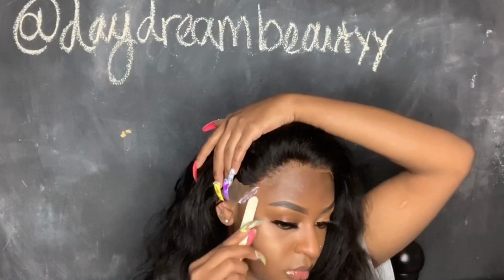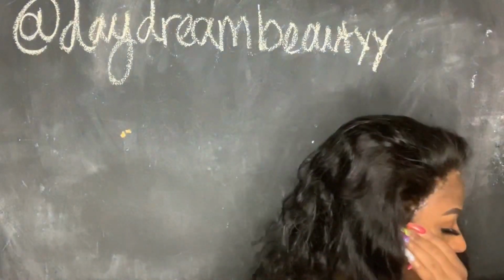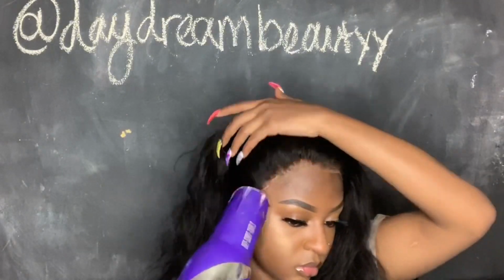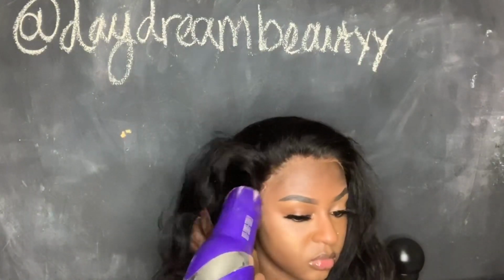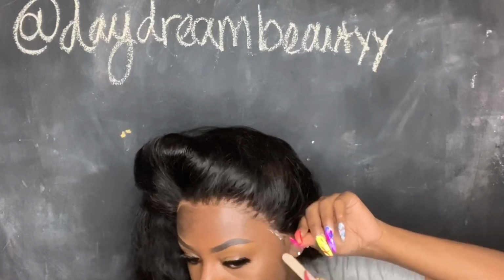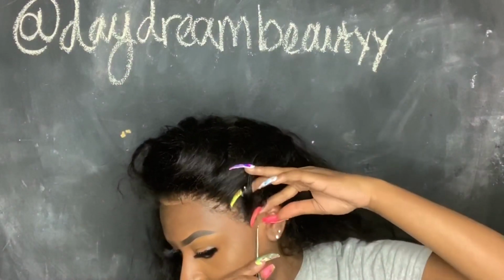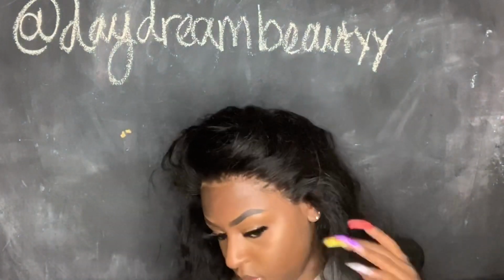And then I add a little bit more glue onto my corners, because I told y'all I kind of saved that part for last because they just never really stay down. So I just add a little bit extra. And now I'm going to cut off the excess lace on my ear.